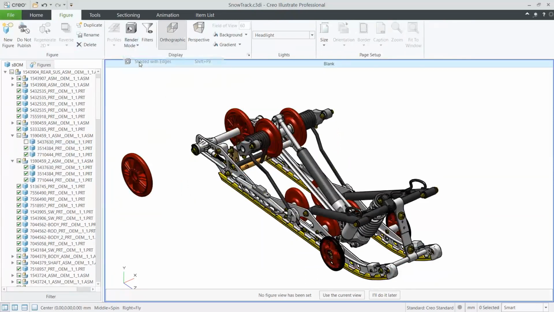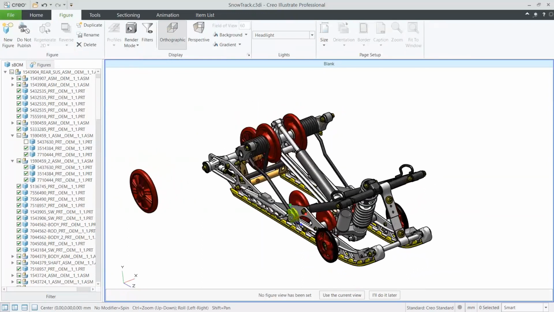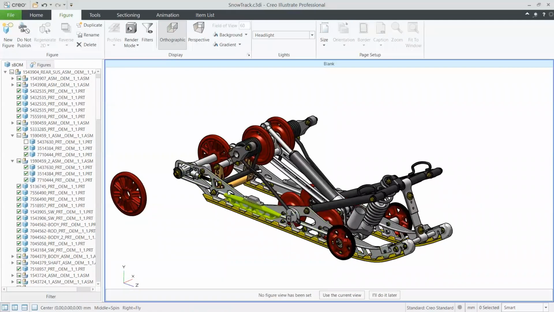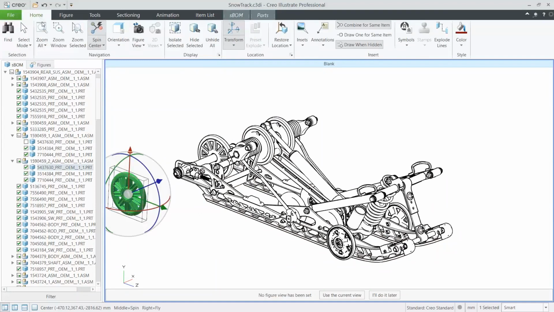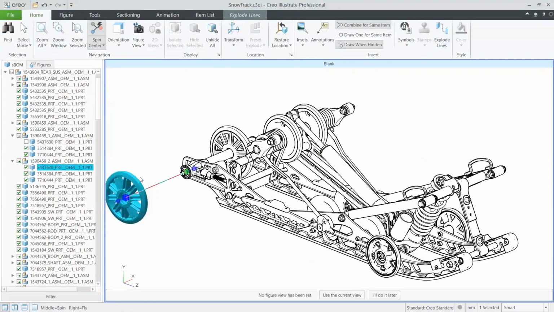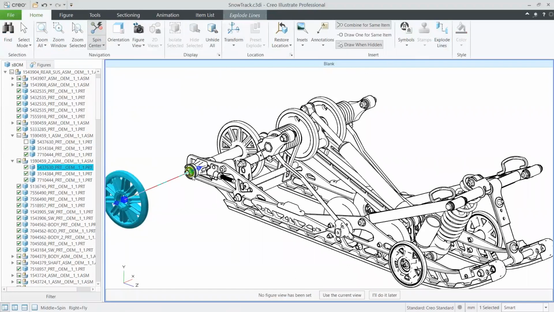And then you have the ability to work with this and change the render mode of the assembly. You could do shaded with edges. So we still have that rich model with all the colors, but highlighting on some of the harder edges. Or maybe this is going to be put into a service manual. So you want all the edges to show up nicely, but just in black and white. You could do that. And then also the creation of your exploded lines is very straightforward.